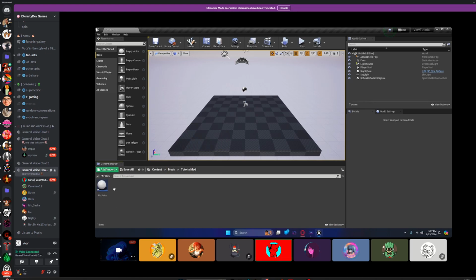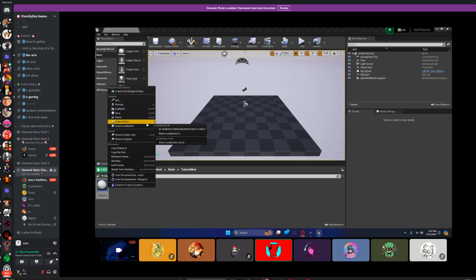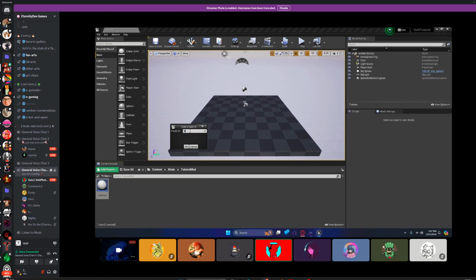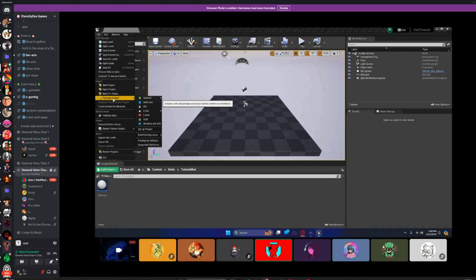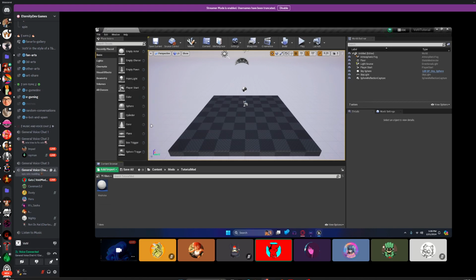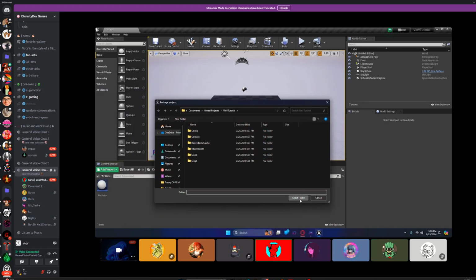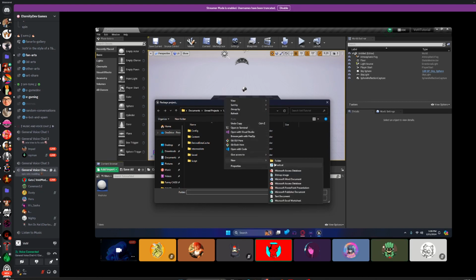So for our tutorial mod, we're going to save it, and then we're going to assign it to chunk 69. Hit OK, save. And once you've done that for everything that's loaded in your mod, you're going to go to File, Package, Windows 64, and you'll get a pop-up like this. You're just going to hit Select. Or I normally make a project or an output folder.